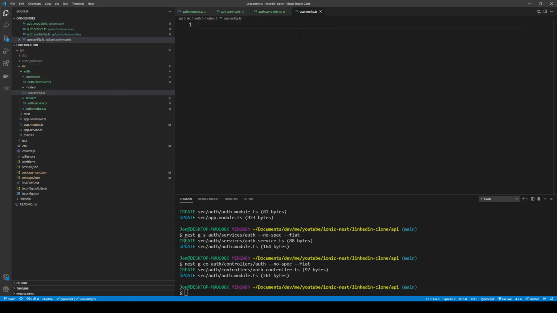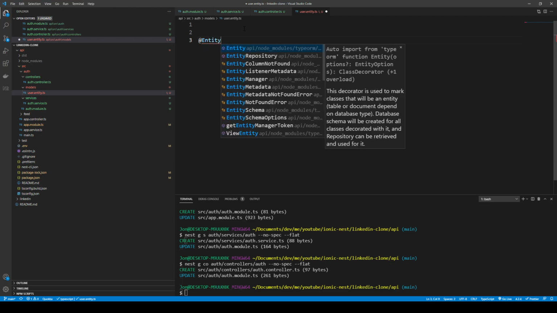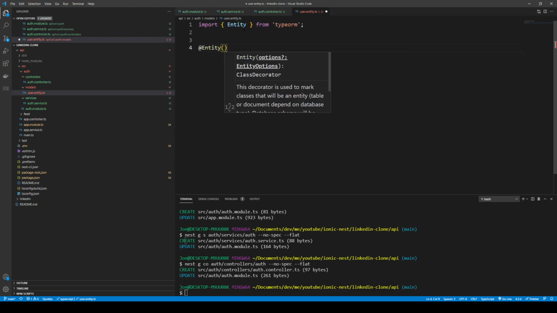So let's go ahead and get that. And this is going to more or less define our database. So we're going to create this entity, and we're going to call it user, and this is what the table will be called when it gets generated.